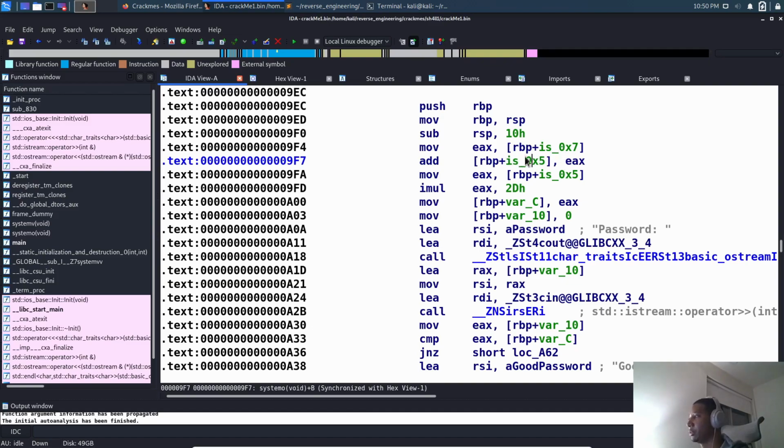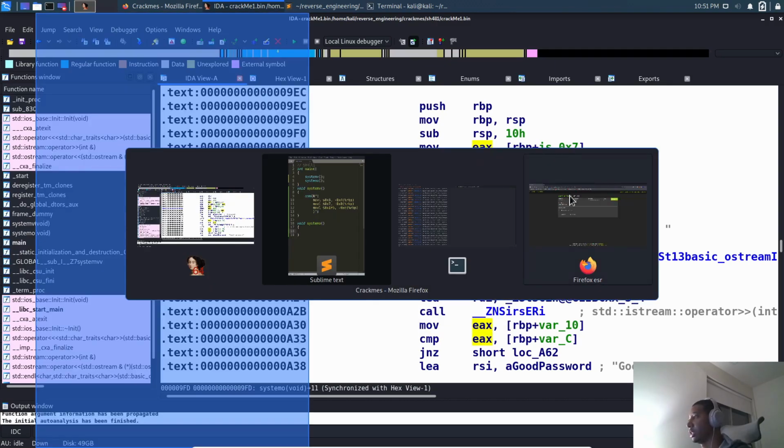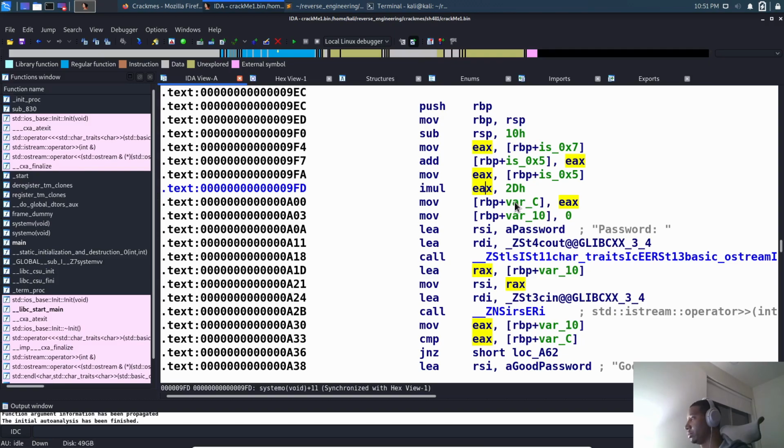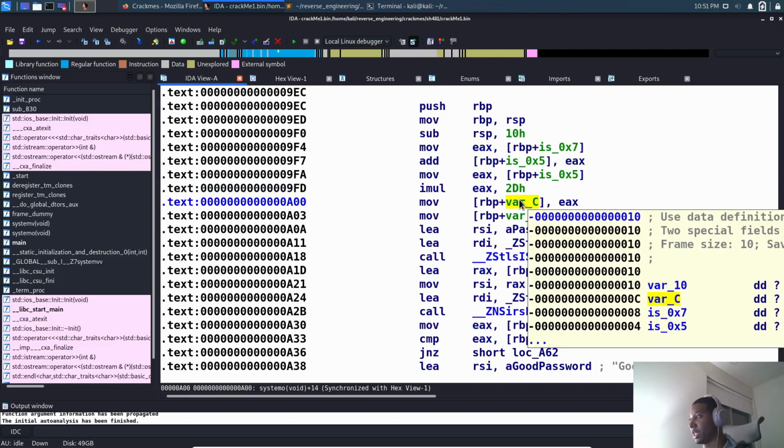So we see that we're going to store that into EAX, right? So 7 is going to be in EAX, and we add 5 to that, so that's 7 plus 5. And then we essentially just multiply EAX with hex 2D. And then we're going to store the result into var 1F5.